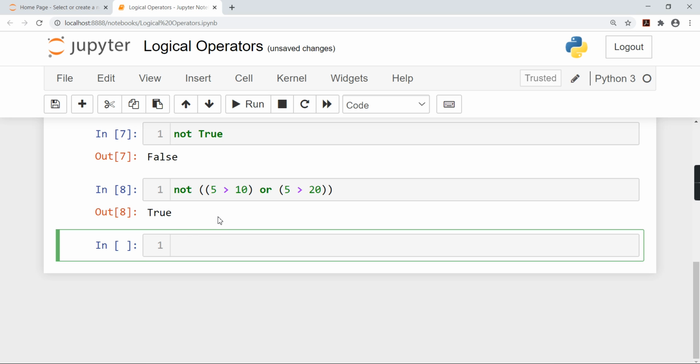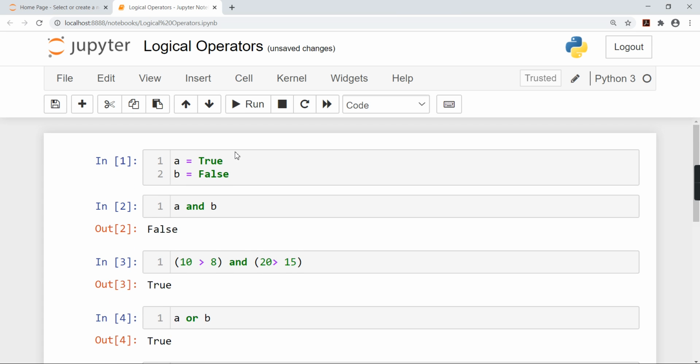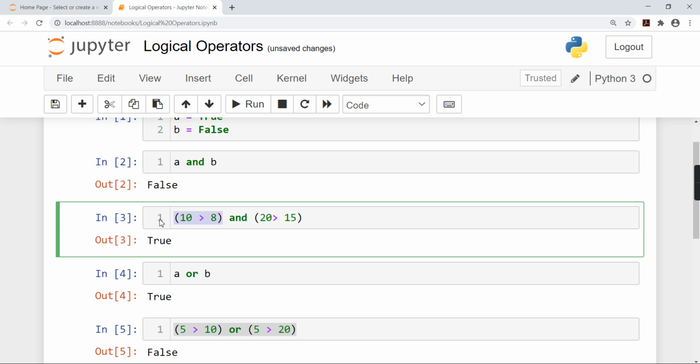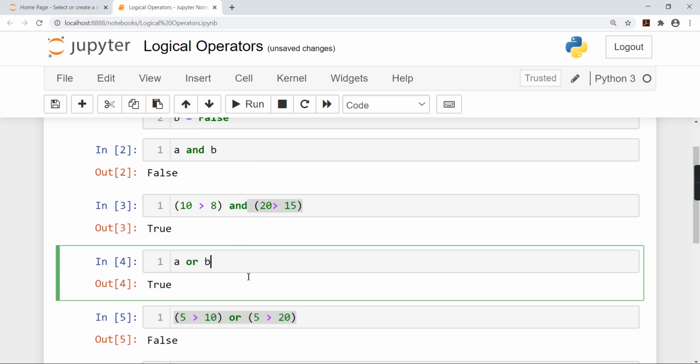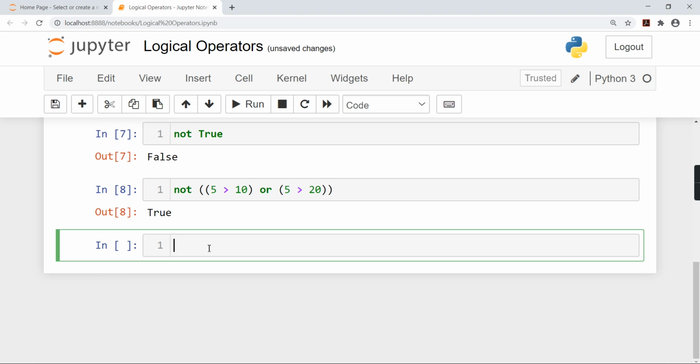One thing you have to always make sure is you have to give the parentheses in the right places. Otherwise, you're going to confuse Python. You must have observed now that whenever we write conditions here, I'm always making it crystal clear to Python as to what has to be checked first. That is the reason we need the order of operations, and we have to give clarity to Python as to what we want to check. Otherwise, Python would get confused, or you might get some other answer which you weren't expecting.